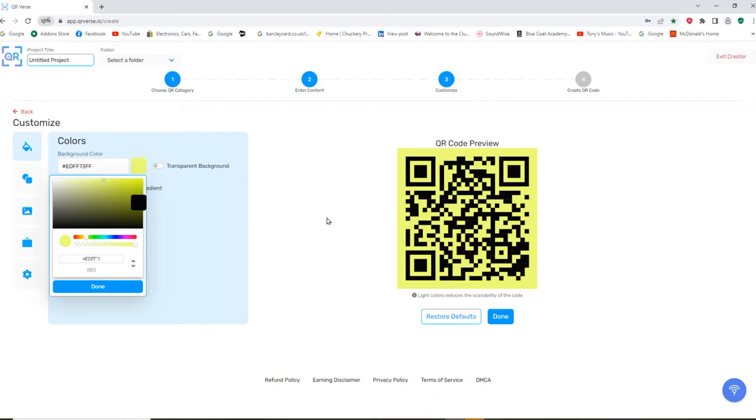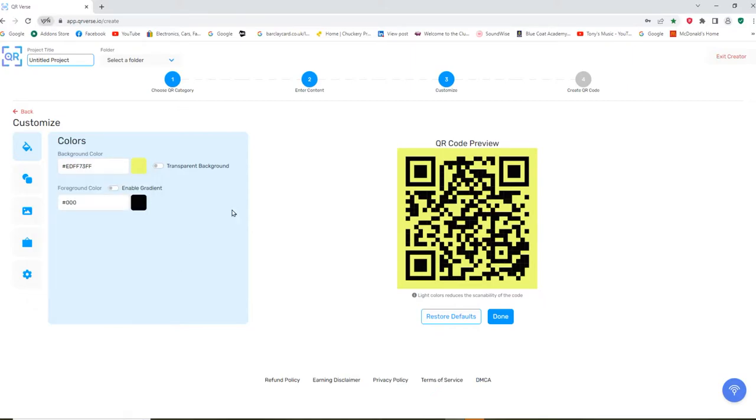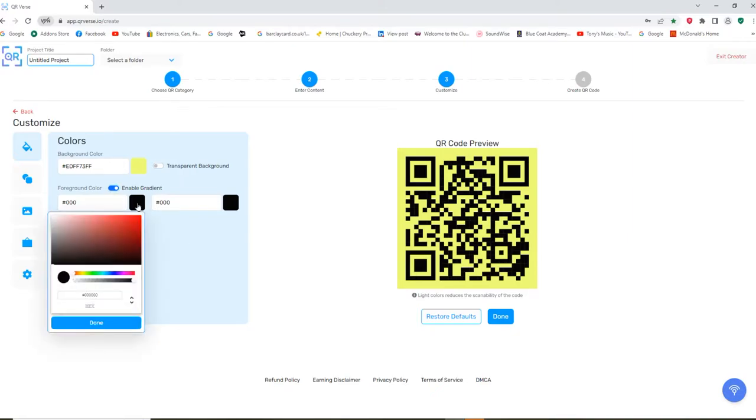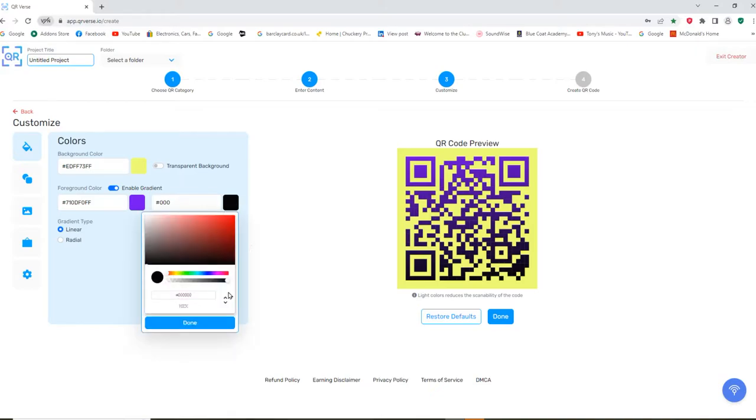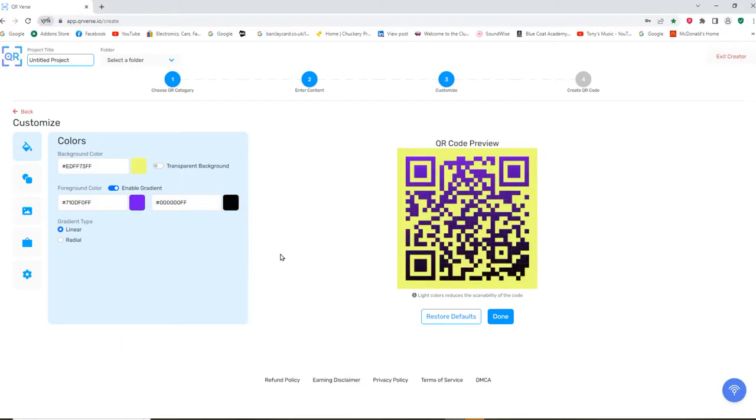And then I want dark colours for the inside, otherwise it won't count it. So the black should be okay, but I can add an additional colour to it, so I'm going to enable a gradient on there by clicking that across there, right? And I want the one to be a different colour, so we have like a purple, you know, purple like that. So you can do that, look, see. So you got like a gradient in there, as you can see. That's what I've just done, right? I could change this one to a different colour if I wanted to as well, like a red, but I think black would be better, so I'm going to do it that way, right?